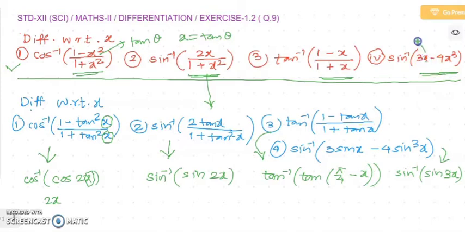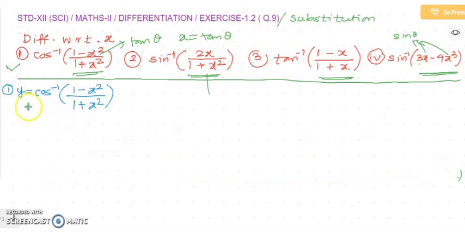X is equal to sin theta, because in that case you would read the formula as 3 sin theta minus 4 sin cube theta, which is sin 3 theta. So if you write x is equal to sin theta, this will be sin 3 theta. And if sin 3 theta is there and outside sin inverse, sin inverse sin 3 theta will be simply 3 theta. So this is what we shall do. These all examples are based on substitution. So the substitution method is the part we shall discuss in this lecture.